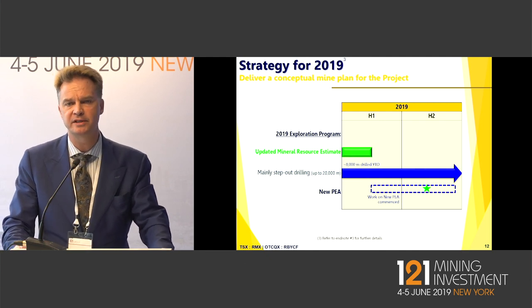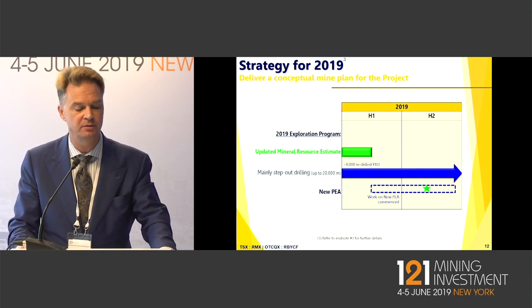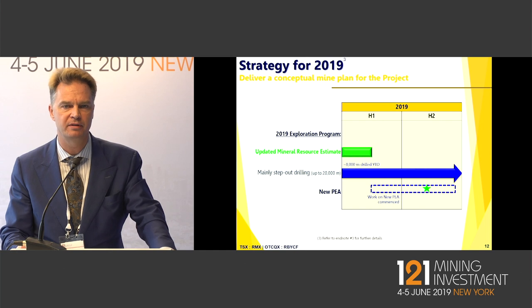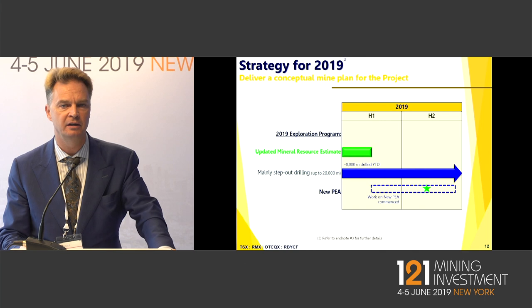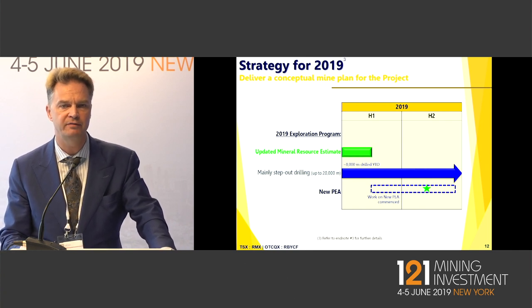Here are some of the timelines. We have 10,000 metres actually drilled as of the end of May; by September that number will have grown to 15,000 metres. The PEA comes out in August of this year, then we move into a feasibility study starting in September, which would be out in the second quarter of next year. We've already brought groups into our data room who are capable of financing this project, with the goal that when the feasibility comes out in Q2 2020, the project is already financed and we green-light it through to commercial production. The internal timelines show a 15-month ramp-up period before we could declare commercial production.